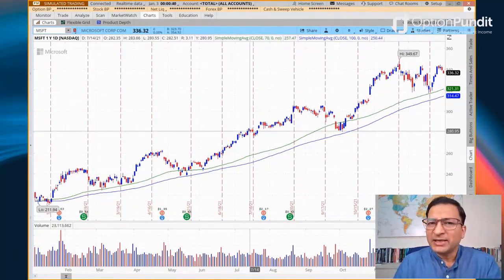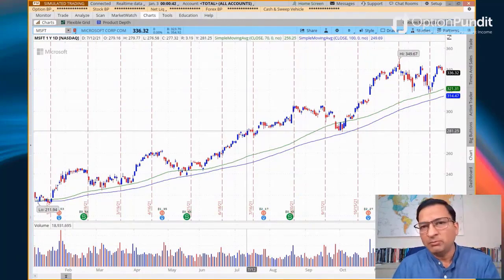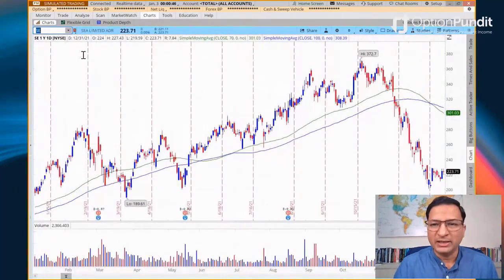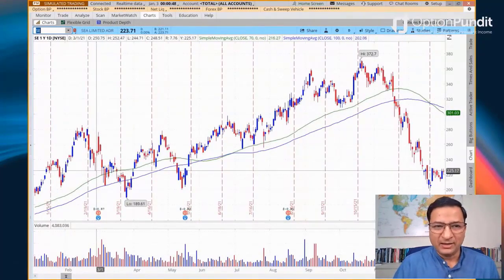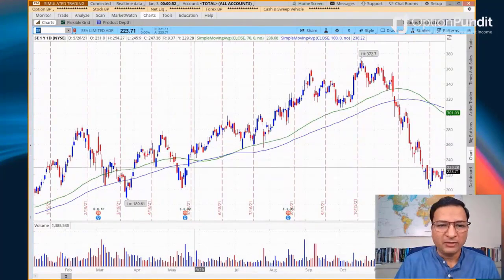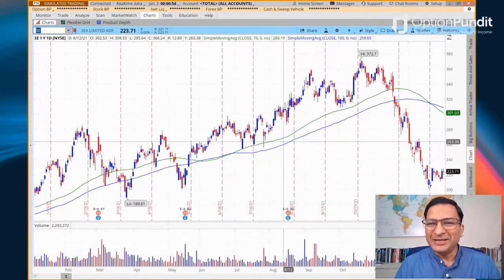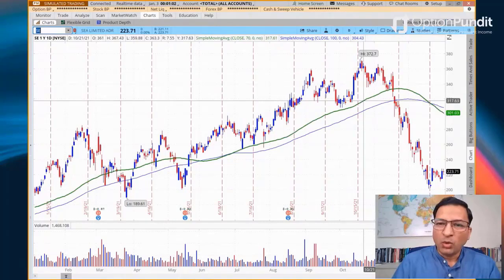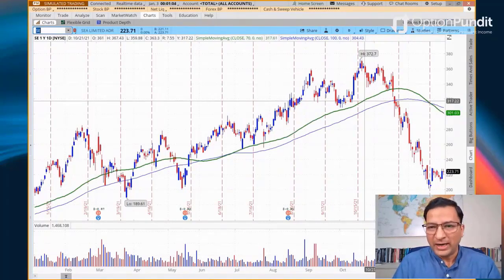Now let's see, does this setting work for, let's choose another example, Shopee, or SE, Sea Limited. Now if you see SE, it just doesn't follow either the 70-day or 90 or 100 days, meaning that you simply can't use that setting for Sea Limited. So let's play around and see what sort of settings will work for SE.